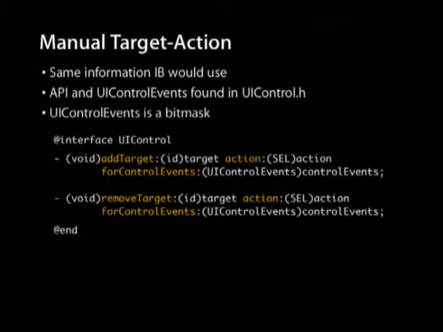If you wanted to do this programmatically, we'll get into in a sec why you'd use nibs, but let's say you wanted to. Because you can have more than 1 target, you call the button object and say add target: your controller, what the action is, meaning the selector that represents the method, and the control events, which is a bitwise OR of the different events you want to take. Is it a touch up inside? Is it a touch drag inside, et cetera? And then remove target is the same thing.